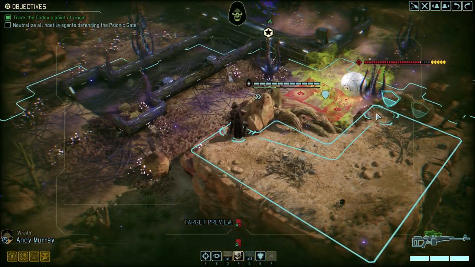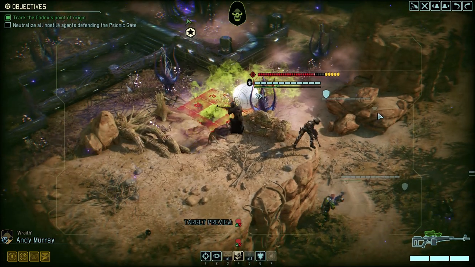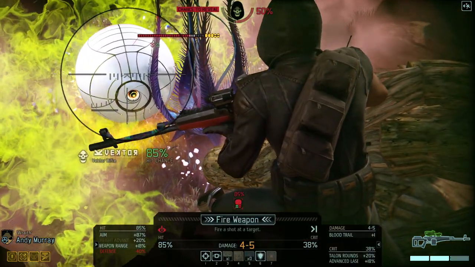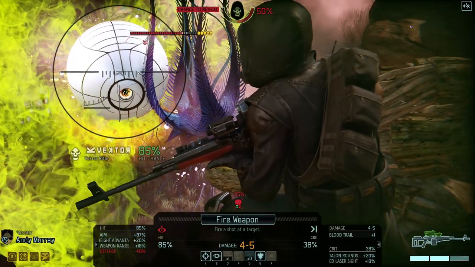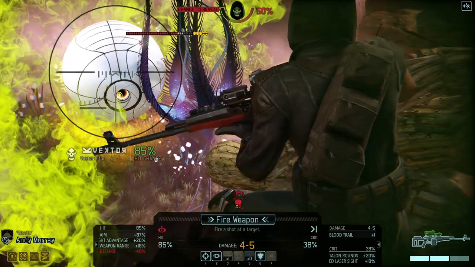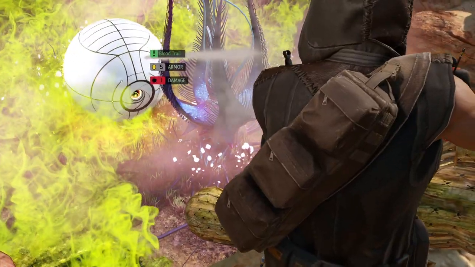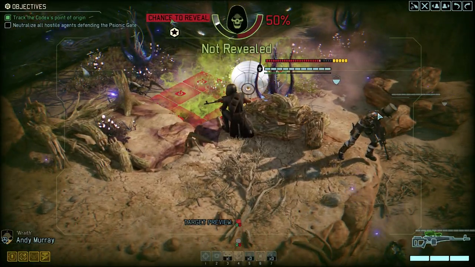81% hit chance, getting just a tiny bit closer because we can't flank it anyways. Might as well go here. And yeah, try to hit it. Its armor is just incredibly tough.